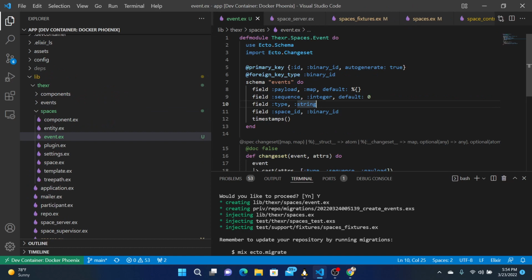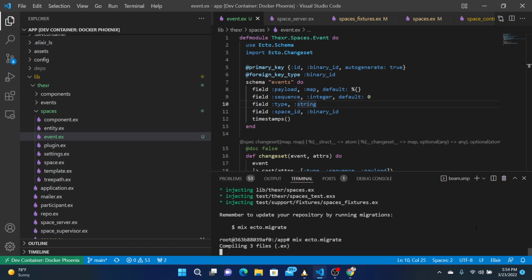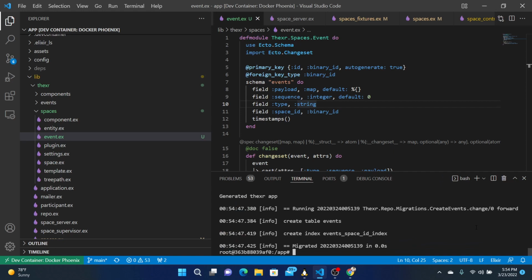So you've got your payload, sequence. So mix ecto migrate. Okay.